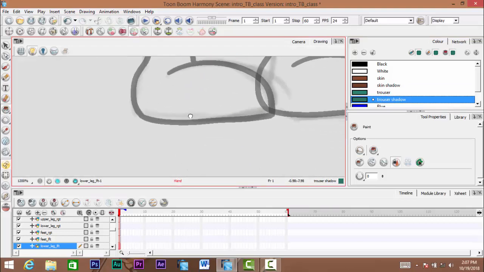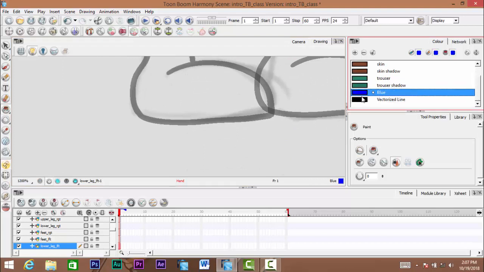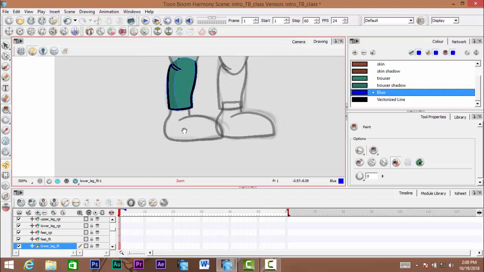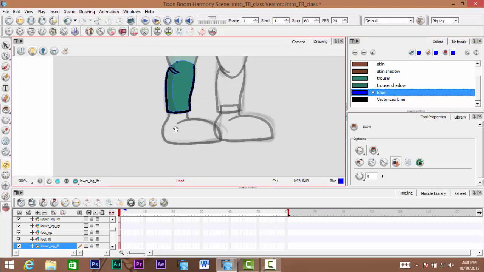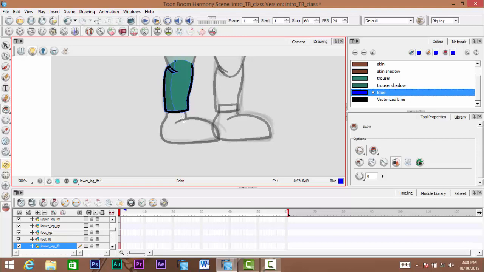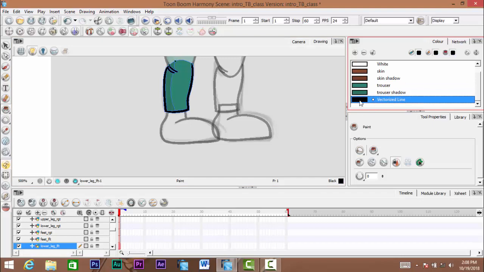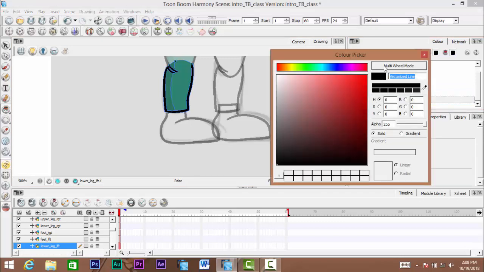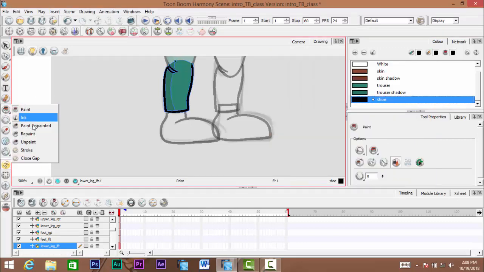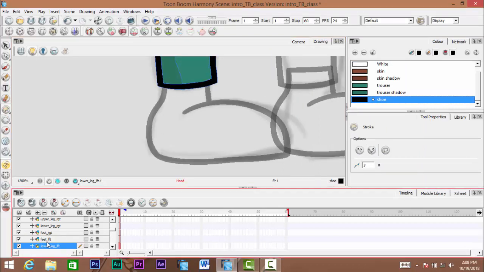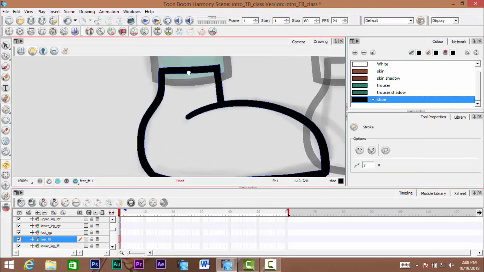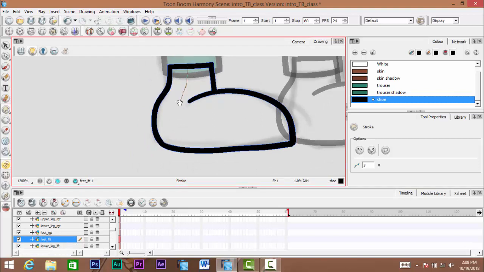We can continue with our feet. So our feet is gonna have a pure dark color or pure black color. Now let's see. Okay, so this place is going to be dark, this other part is going to be a little bit brighter. So let's delete this blue color, use this vectorized line as the color of the shoe. Okay, we go to our stroke. Remember to be on your feet like this. Then we can put the stroke right here.